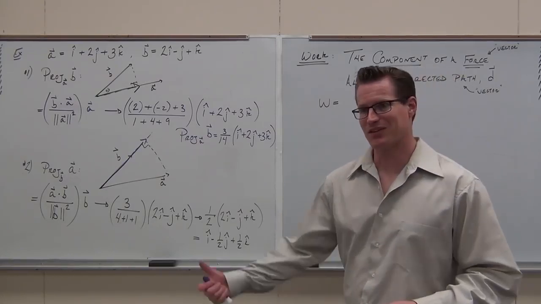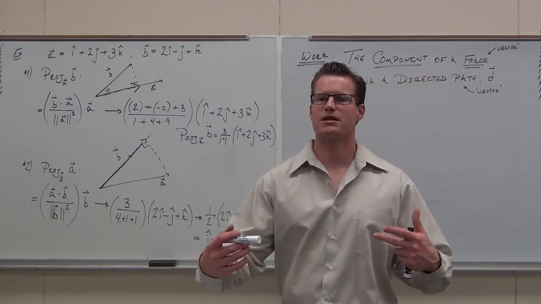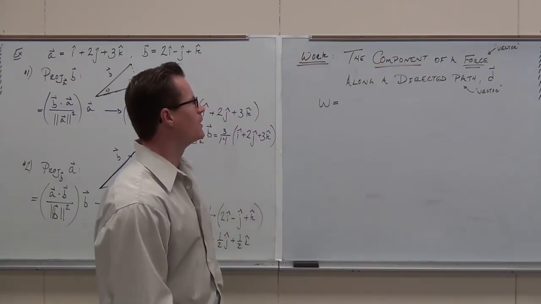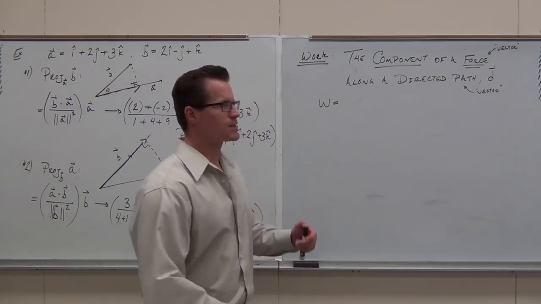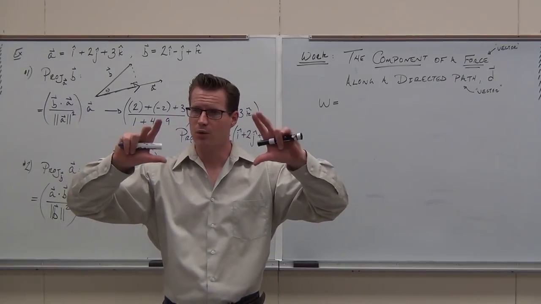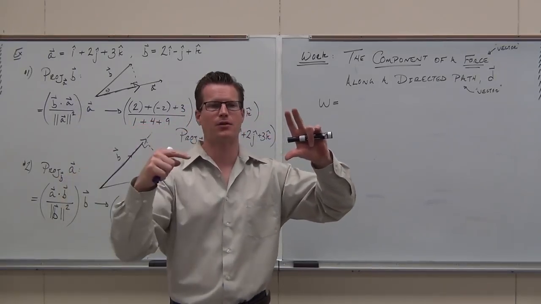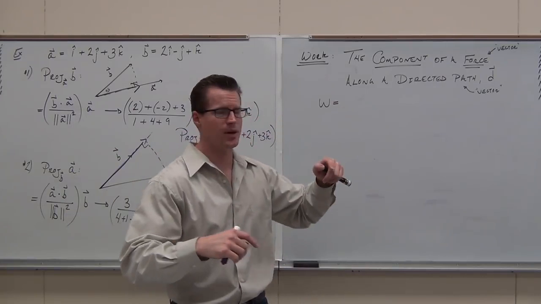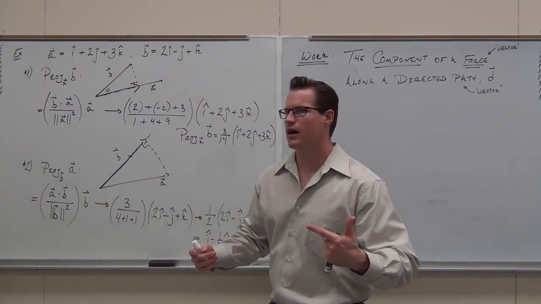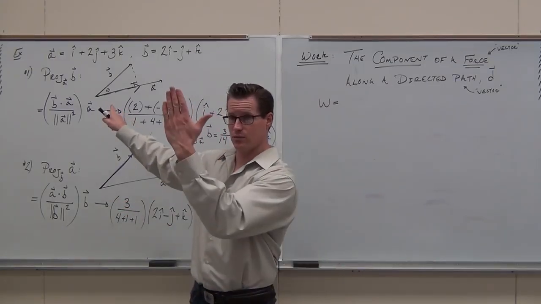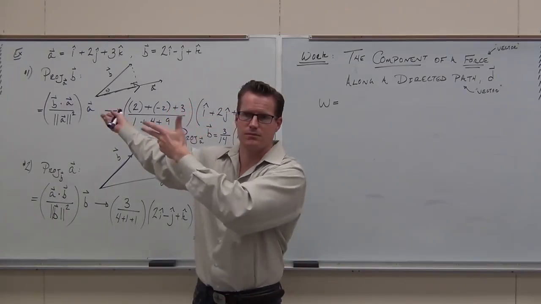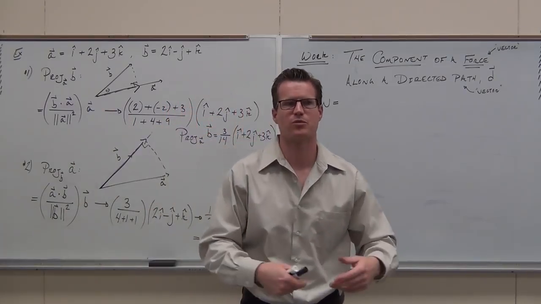You want to talk about some work? Not that this wasn't work already, but work in the sense of what work means for us in physics. How I like to think about work, it's a component of a force, which is a vector. A component of a vector directed along a path in a certain direction. That's called a directed path. Another vector. Have we just figured out how one component of a vector is directed along a different one? It's projection. It's a form of projection.